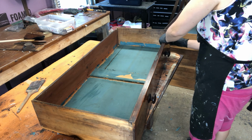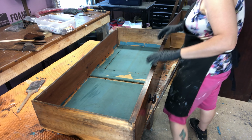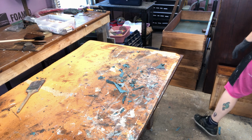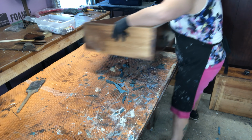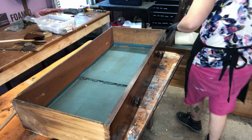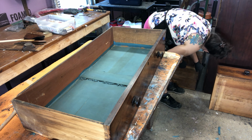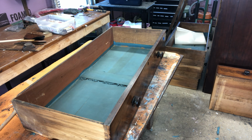This one says number 3. I'm not sure if that's 3 from the top. So let's see what we got here. That's not number 1 over there. Number 1. So, 1, 2, 3. That's this guy right here.